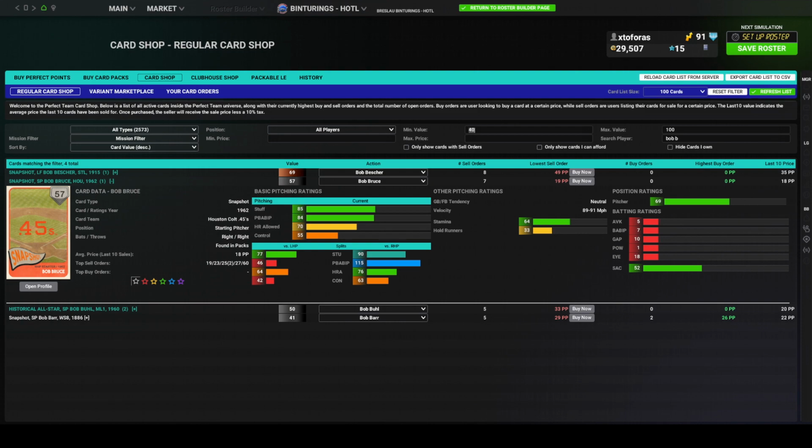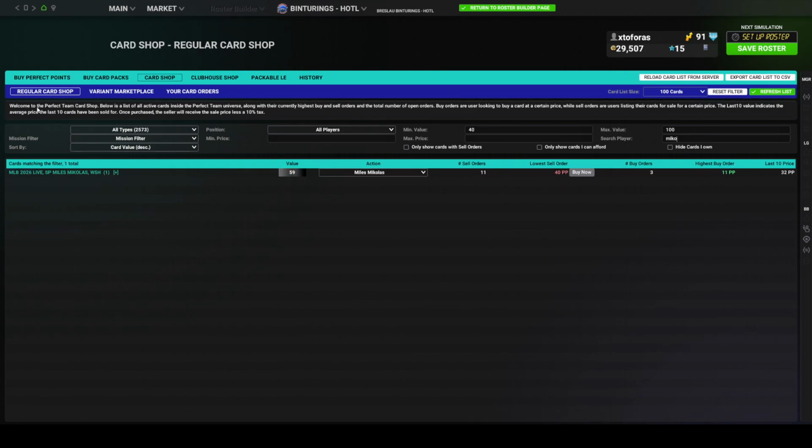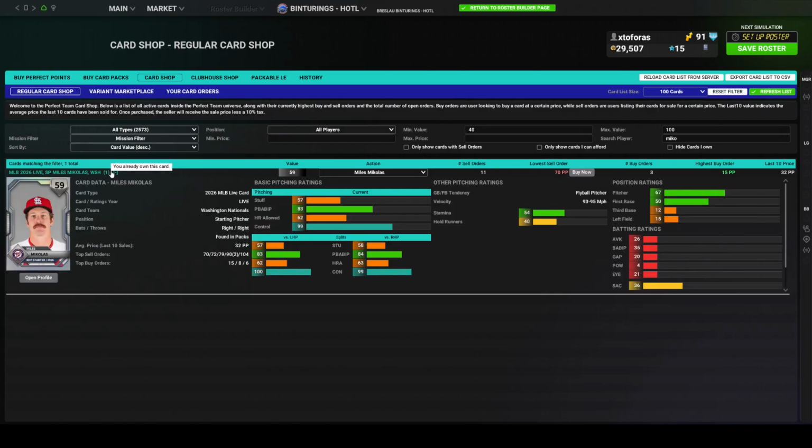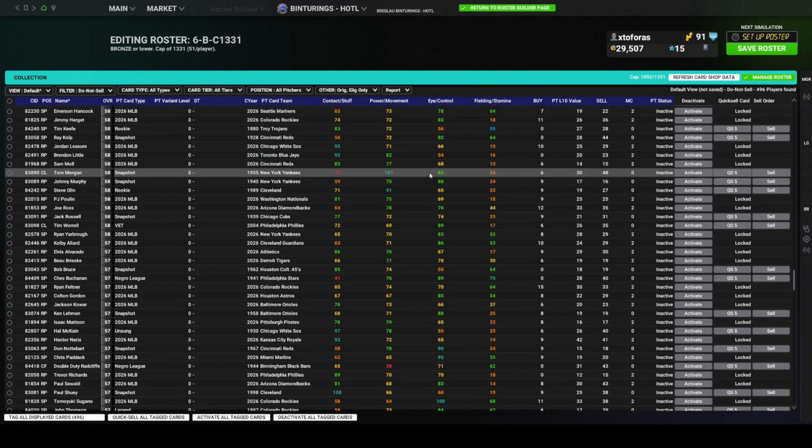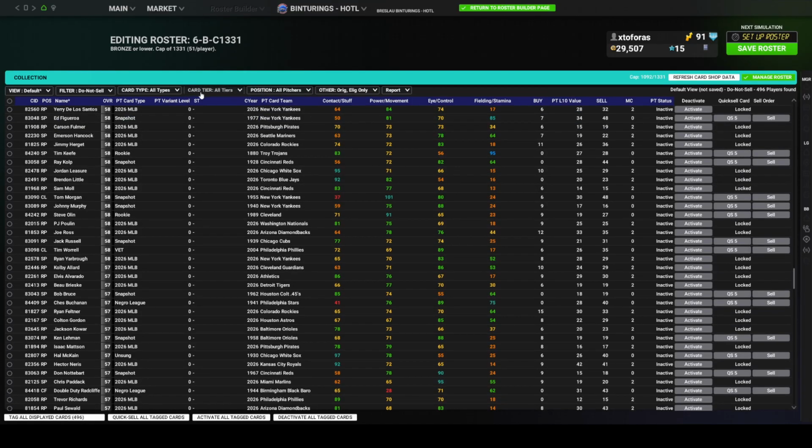All right, let's look at Miles Mikolas. In a cap, he's probably fine. So let's throw Mr. Mikolas here.